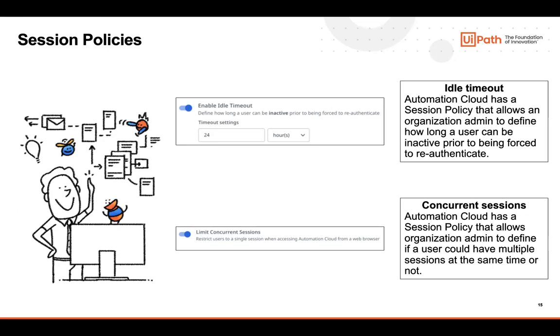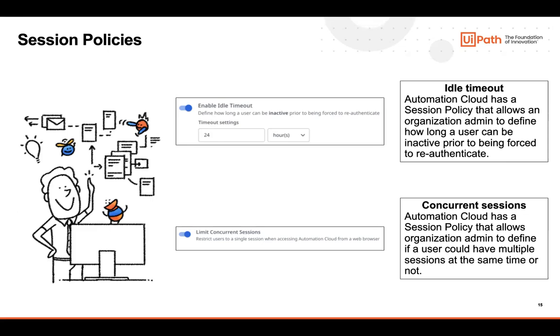One is about how long I'm going to let a session which becomes inactive still be active. The user becomes inactive, but the session still remains active. And this can be set for each organization. You can have a company policy that says, okay, I'm going to allow just 1 hour or 10 minutes. If the user is inactive for 10 minutes, just terminate the session. More permissive organizations can say, okay, let's say 48 hours, and then we consider we need to terminate the session.